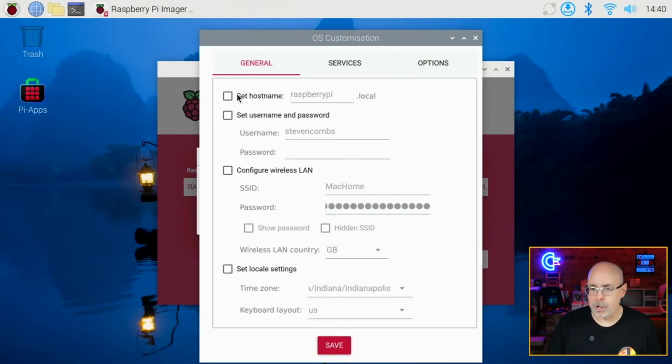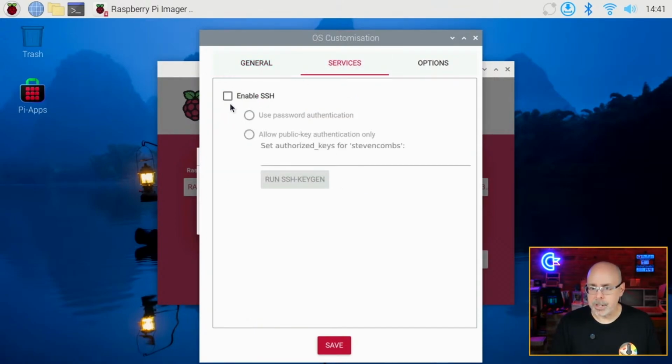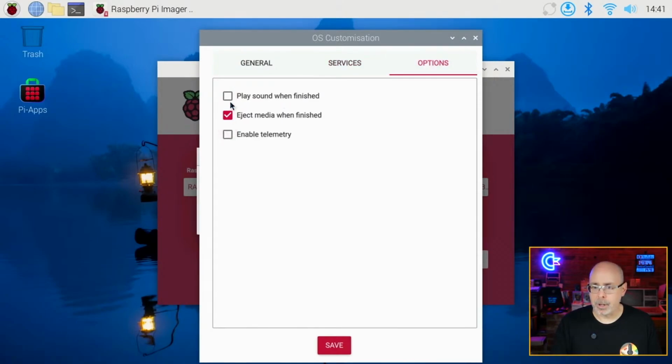We're going to set our host name, and I'm going to call this rpi5.local so I can connect it. So we are going to configure this information. It looks like that's already in there. We are going to set our locale, and then let's go to services. We're going to enable SSH. We're going to use password authentication options. We're not going to enable telemetry. Yeah, we'll play a sound. I don't think we'll hear it.